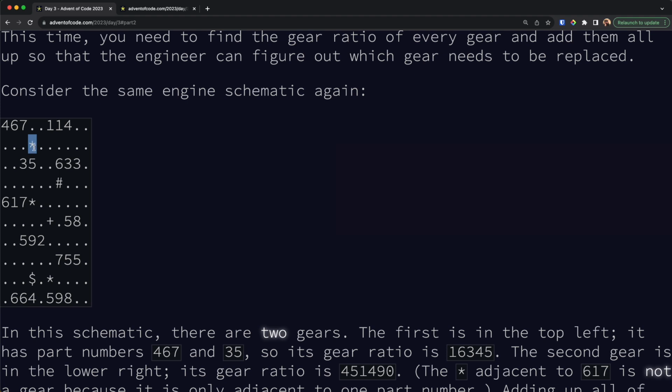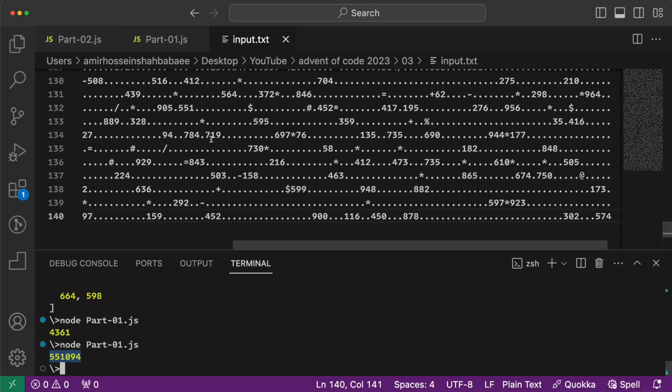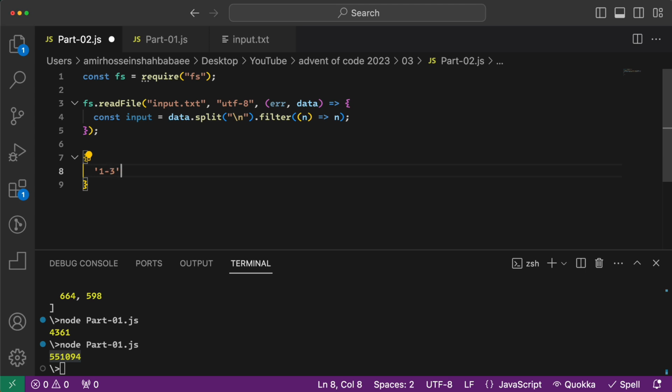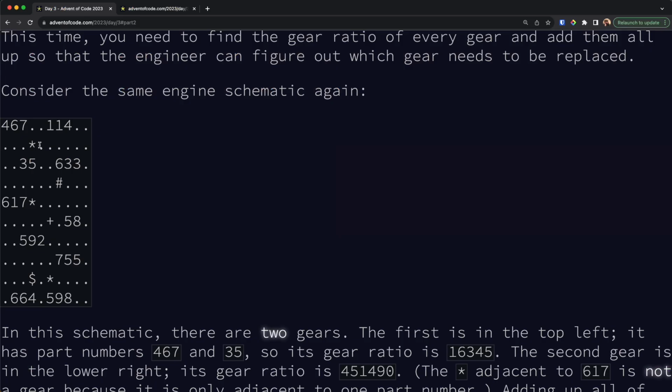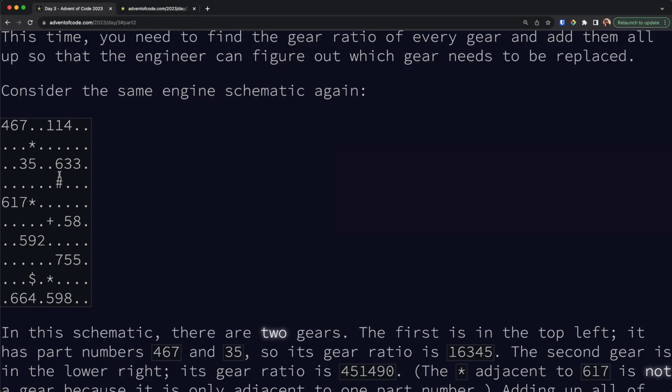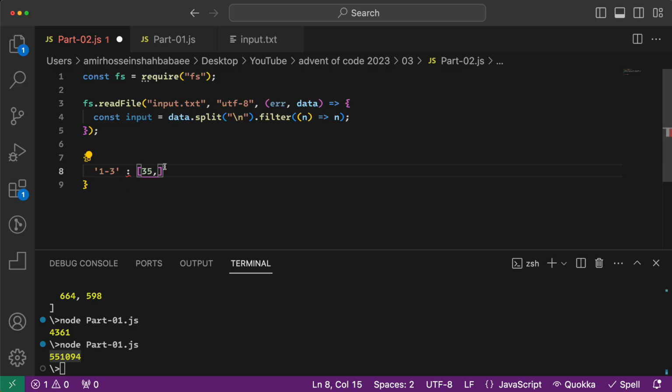So in 1, 3, I found a star that is connected to 35. So I would have a dictionary and I would say 1, 3, which is the position of my star, has the 35 inside it. Then it also has the 467, and so on.